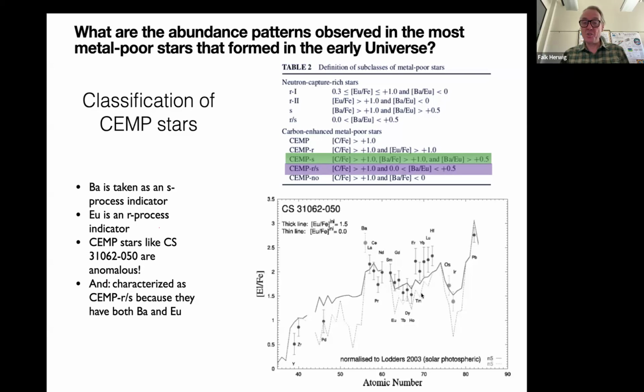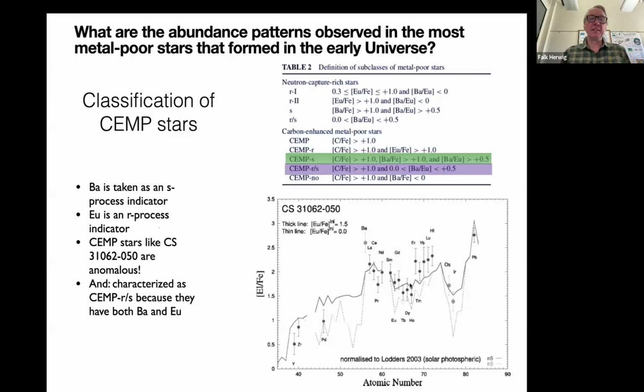What you can see here are two attempts to explain the star by a combination of r and s. And the problem is, these are r-process elements, and this is s-process. Here is europium. If you just take an s-process, you don't get europium, but you need europium. So you add some r-process, and then you add too many of these. So you can see a combination of r and s, let alone trying to come up with an astronomical scenario that makes these, was not satisfying, was not successful.